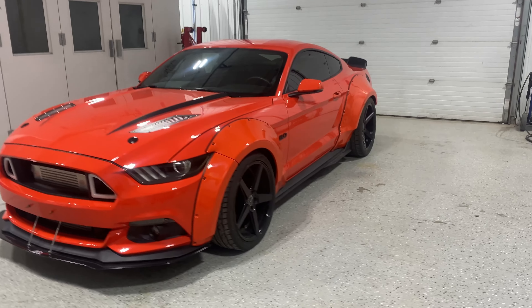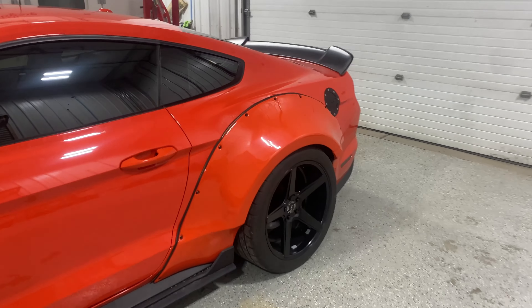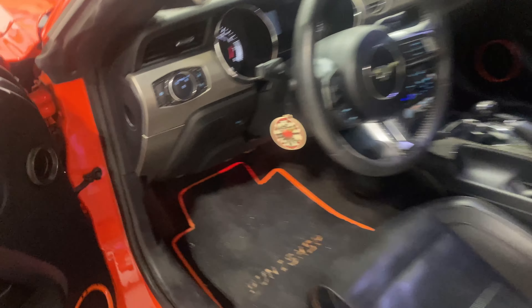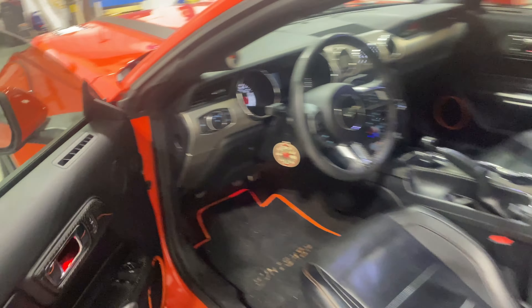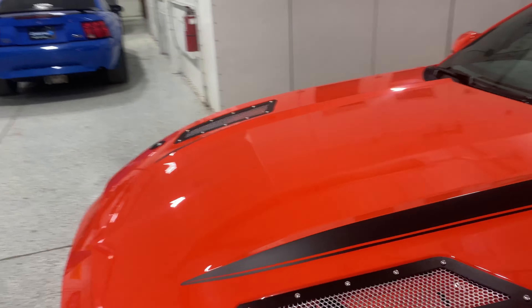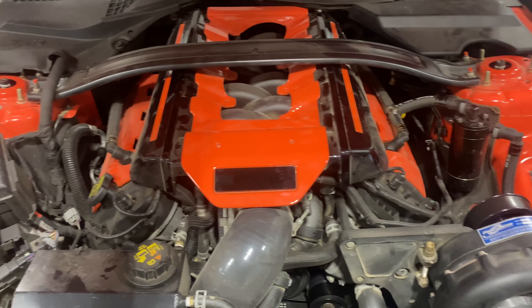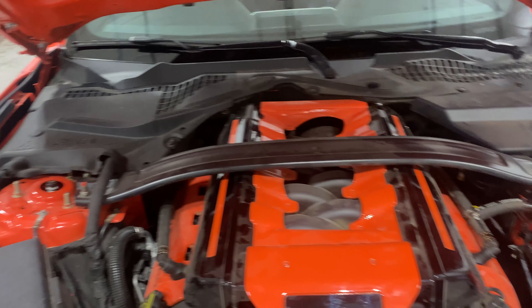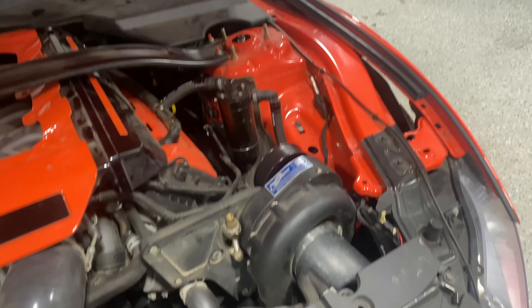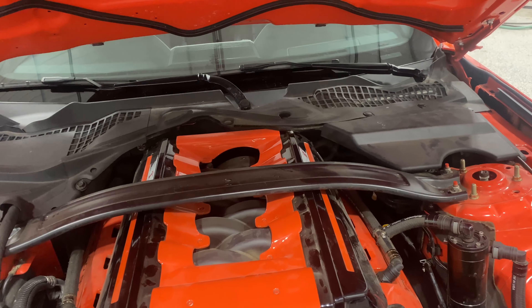Here it is guys. For a giveaway car, it's pretty legit to be honest. The fender flares don't match perfect under my LED lights, but they do outside — it's pretty sweet. I just got the slave cylinder put in, so I got to make sure everything works. The only thing I don't like is it has huge wheel spacers, like three inch. For wide bodies, you usually do it for really wide tires, but these tires aren't really wide — they just stick out. Other than that, the car looks really cool. He did give the guy the carbon fiber hood also.